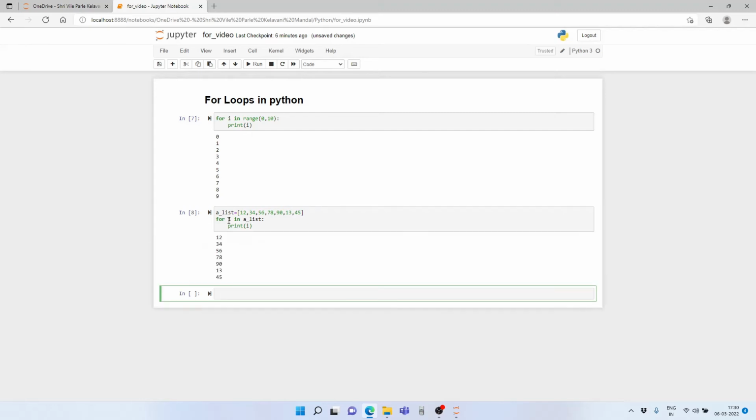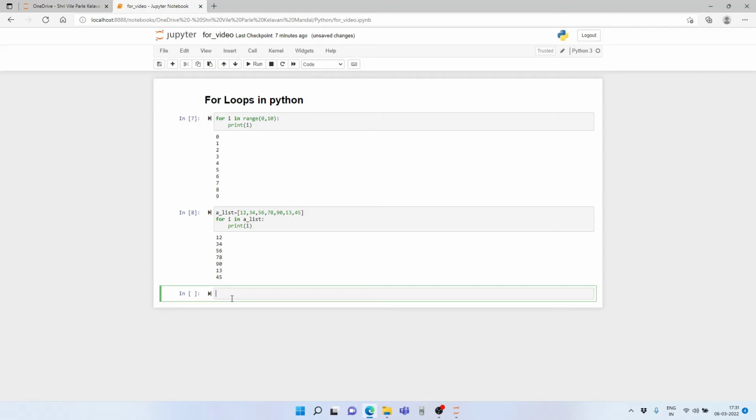As you can see, it has read each and every element of the list and printed it out. So here i is an increment in the elements of the list, right? This is another way of writing a for loop. You can write a for loop over a list. One can also write a for loop over an array and read the entire array. So let's take a one-dimensional array and do it.